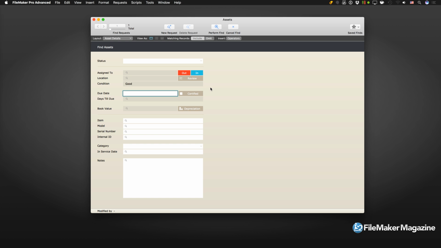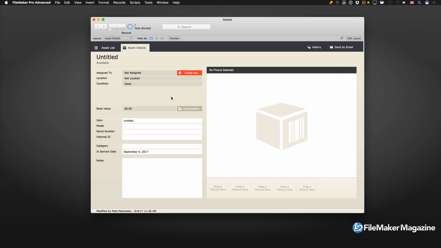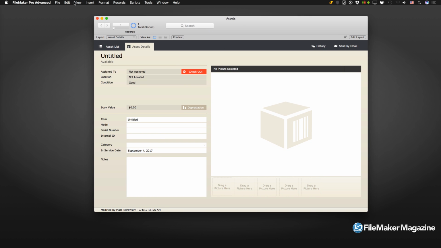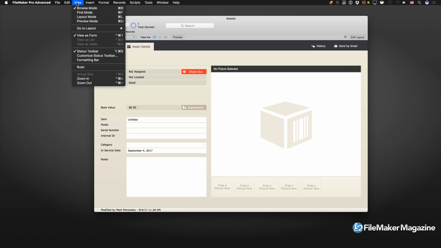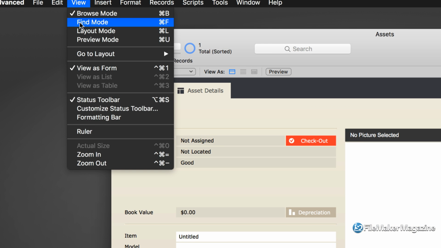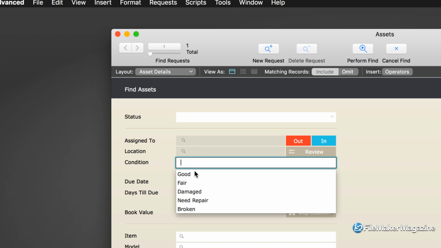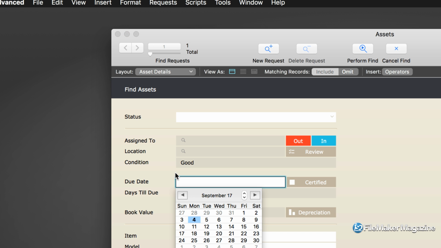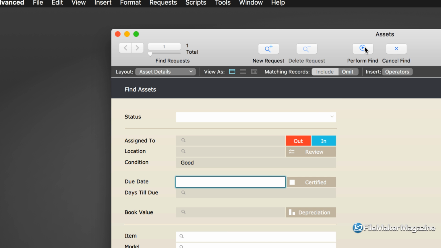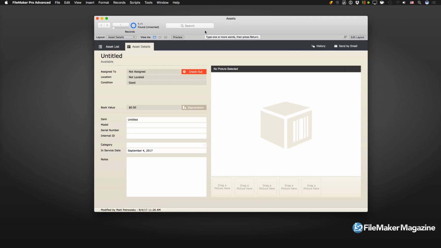what I'm going to do is, well, I did it a little bit fast right there, but I'm going to do this in slow motion here. I'm going to go to one of FileMaker's modes, which we're going to take a look at, which is this one right here, Find mode. It's Command F. That takes me into the mode where I'm going to find, and I'm going to put the word good, and then I'm going to perform that find by clicking this little button right here. Now, everything that I did, as I'm explaining, is the manual process of what I would have had to do. That whole process can be scripted in FileMaker.